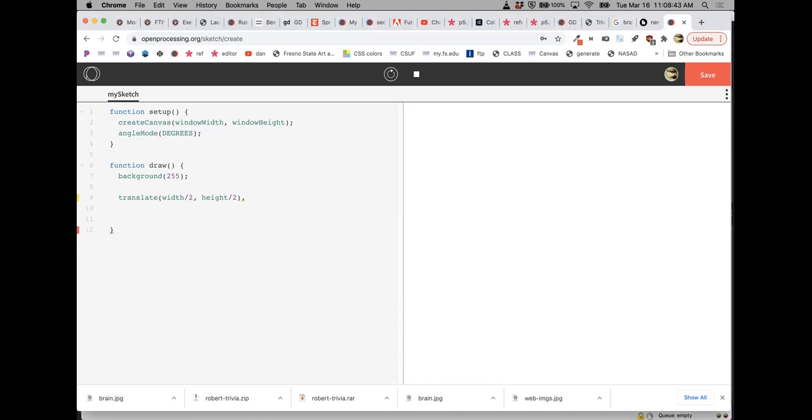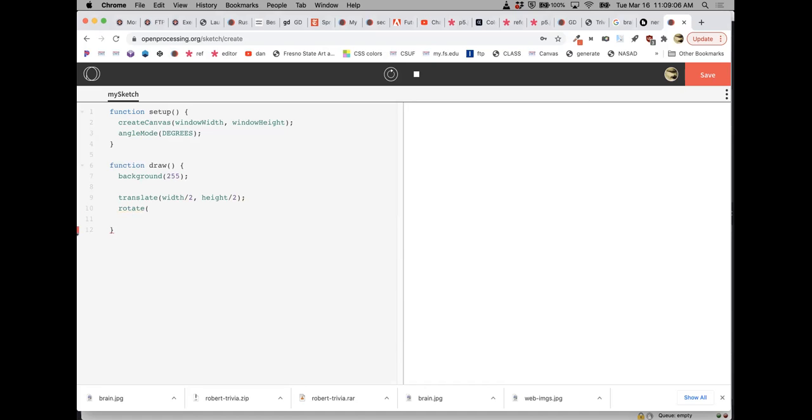So next we're going to rotate the canvas. I'm just doing a single rotated line. You're going to be sort of animating this.